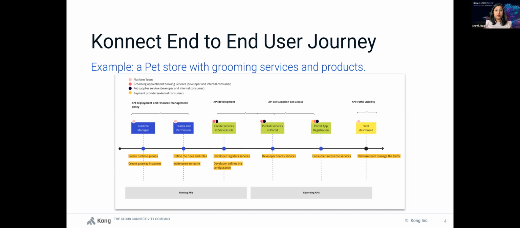When everyone has received their proper access, we are looking at some microservices teams, such as your grooming appointment booking services or your pet supply services, that will register all of these services onto the Konnect platform and create implementations for this within Service Hub. These implementations will define how their services can be mapped to a gateway to process traffic. These teams can also expose the services to our dev portal, and promote API consumption and collaboration internally within the company, as well as externally with partners such as payment providers.